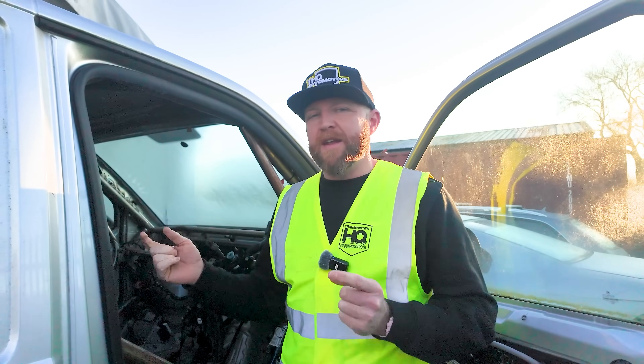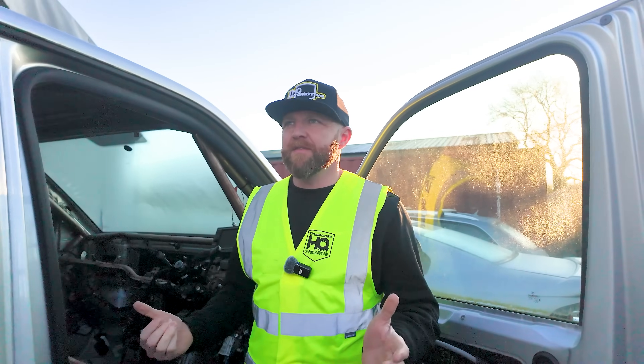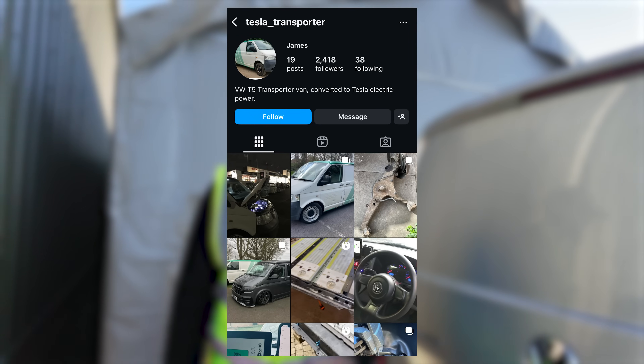There's always been the plan to one day get back on it and finish it, but the problem is there's always ten other projects lined up. As soon as the dream build finished, we've got various other things that need to go on the ramp. Our first two T7s are arriving in about three weeks, so we'll be straight onto that. And it got me thinking — we're never ever going to find the time to finish this.